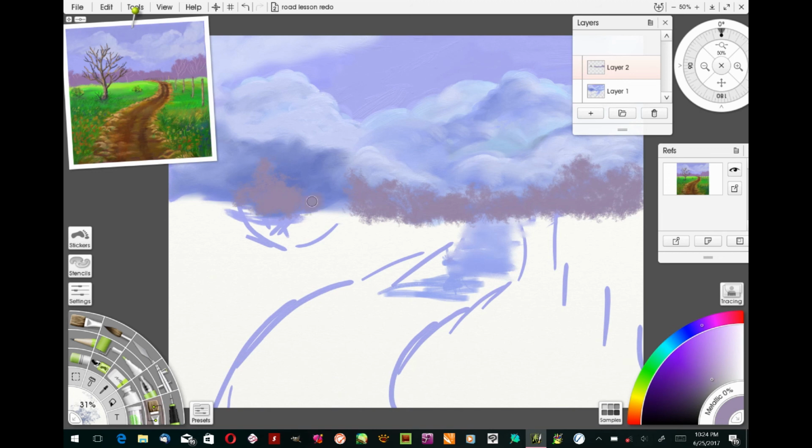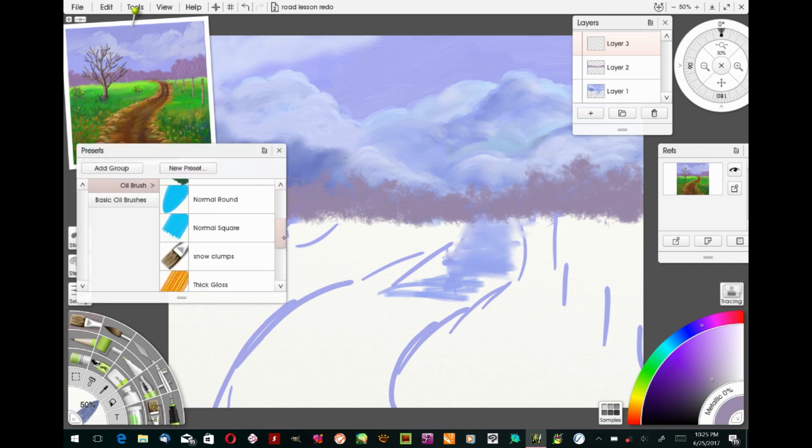So just go ahead and add that a little bit over the bottom of your clouds, because you want it to overlap a little bit, because we're trying to show depth there. And make sure you keep the bottom of your trees sort of soft. We don't want a hard line, because if you're following along traditionally in acrylic, the hard line will be hard to get rid of. And sometimes it also is when you're painting digitally. So just go ahead and tap all those trees in.